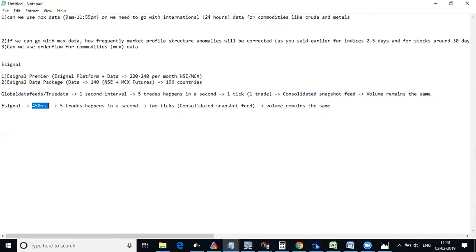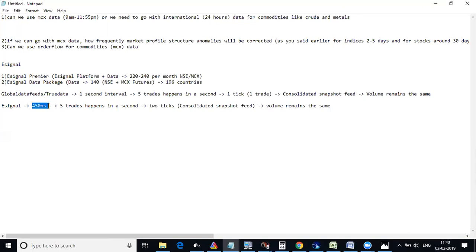Both vendors, global data feed and eSignal, rely on the consolidated snapshot feed sent from the exchange. The exchange itself never transmits real bid and ask information to the data vendors. As of now, the Indian exchange is doing tick by tick data for the HFT vendors. So HFT gets the actual bid and ask information, transmitted at millisecond level. Within a millisecond, maybe 100 trades or even 1,000 trades could have happened, whereas global data feed will show one tick, and eSignal might show 2 ticks because they process at 450 milliseconds. But in reality, it could have been 10 trades or 20 trades. So we cannot really understand whether it's an actual buyer or a seller.